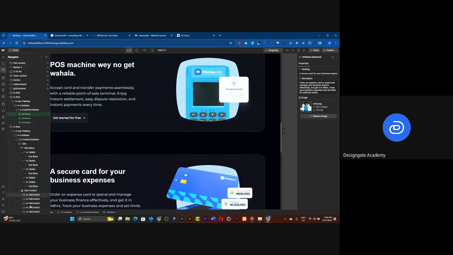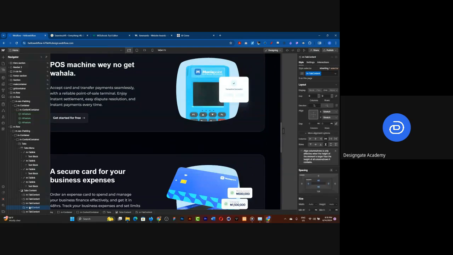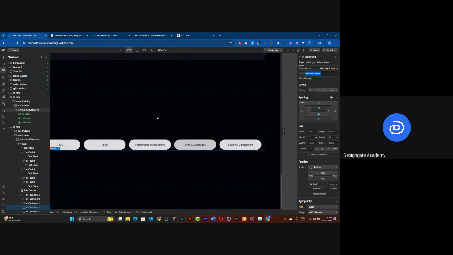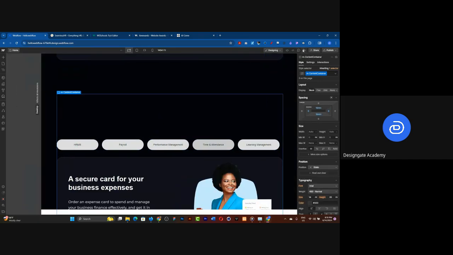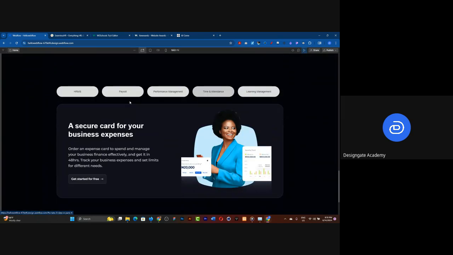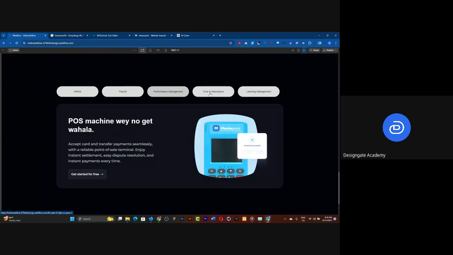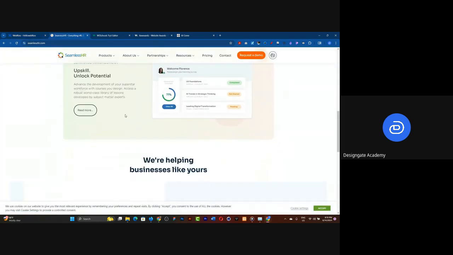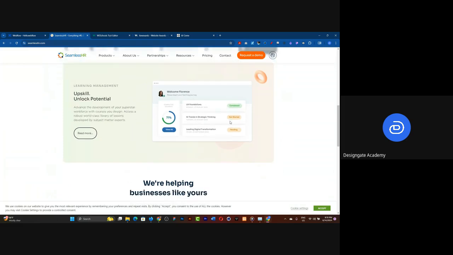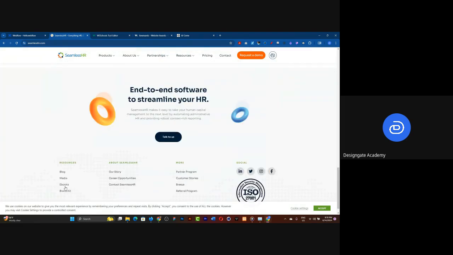So tab 4. Remember, I'm just duplicating content so that we don't spend so much time redesigning what we already know. Now, let's preview our design and let's watch our tab in action. So we have tab, tab, tab, tab. Like I just told you, instances where you are likely going to use it. Let's say, like I said, the feature. If you notice this feature here, they are quite much. Imagine they wanted to use this on one here, another one here, another one here, another one here. It's just going to waste so much time.